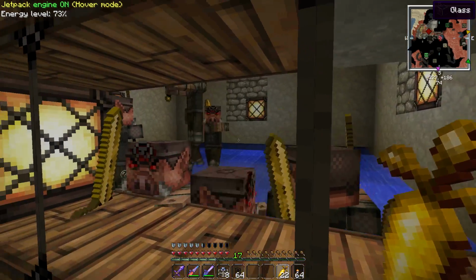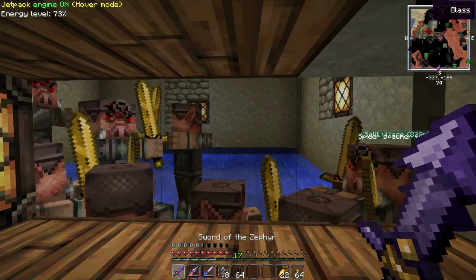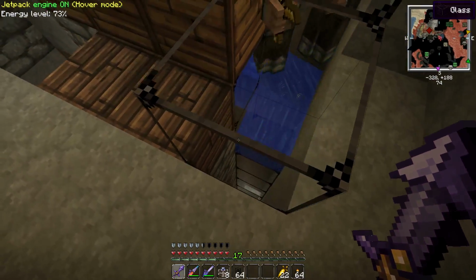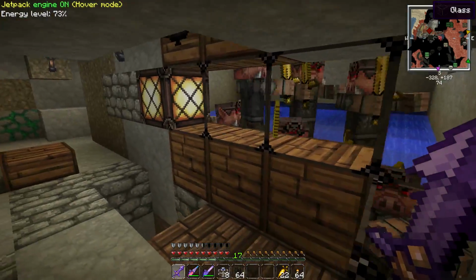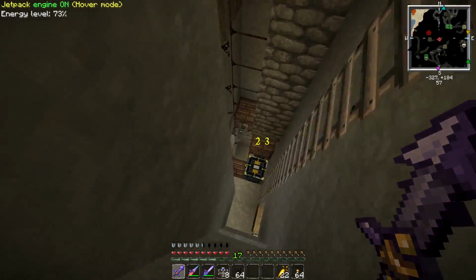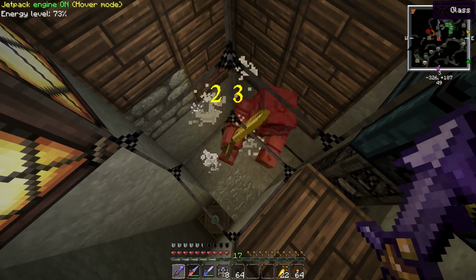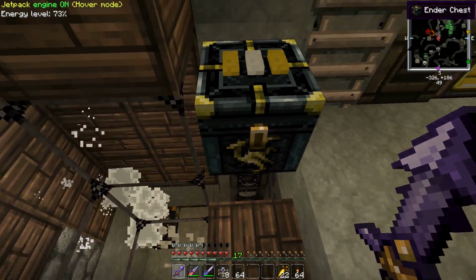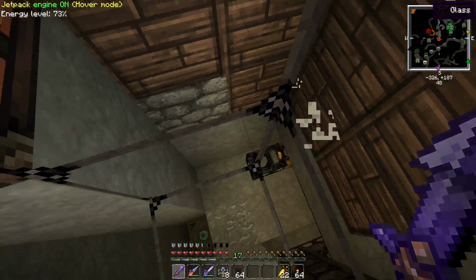So this is our current item farm from mob drops. It's currently set to pigmen, as you can see. And the pigmen fall straight down. They die. Their stuff goes into the obsidian pipe and brings it into our chest, and that's how it's getting to our sorting system.